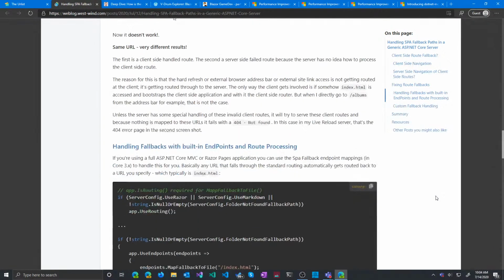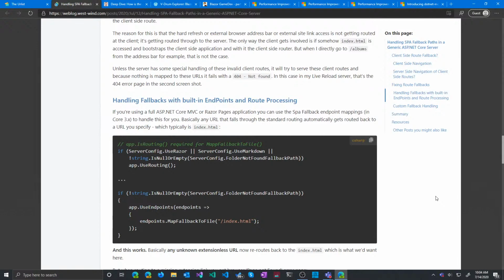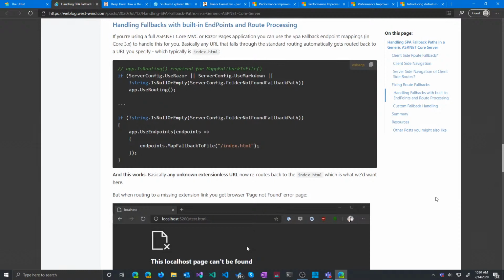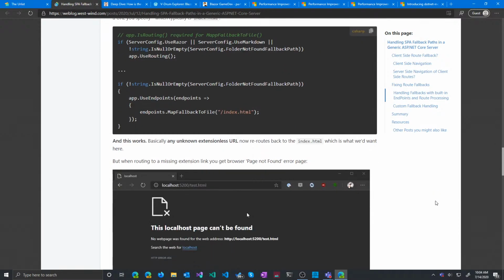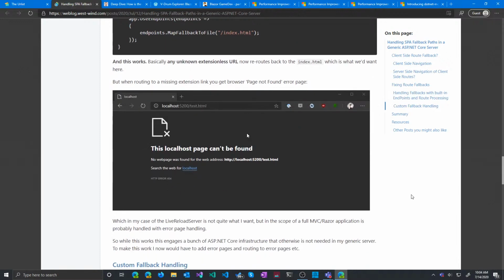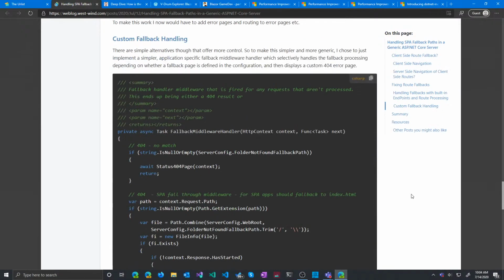So he talks about some of the different ways of handling a fallback. One way is to use endpoints and just map everything back to index HTML. You still run into issues if you have a missing, or here he's going to test HTML. So it doesn't handle everything. So he ends up with a fallback middleware handler.